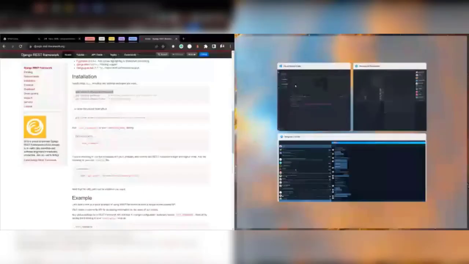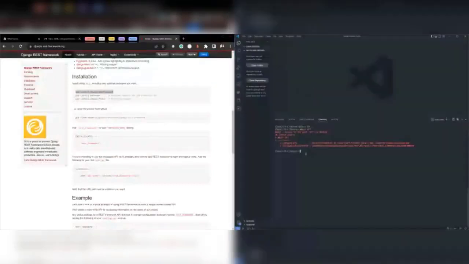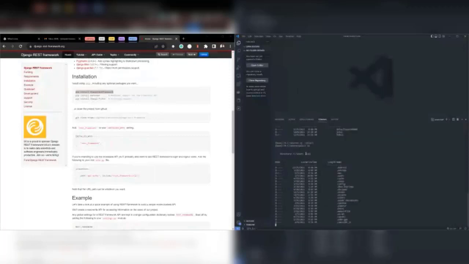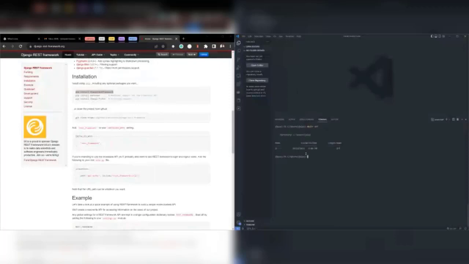Of course, I have Django. I must have installed that already globally.